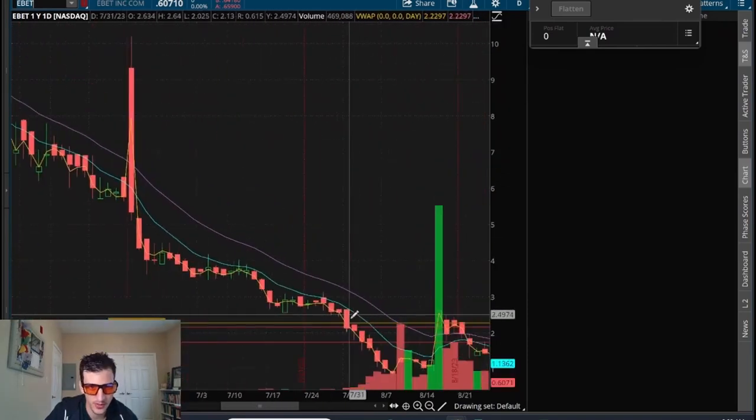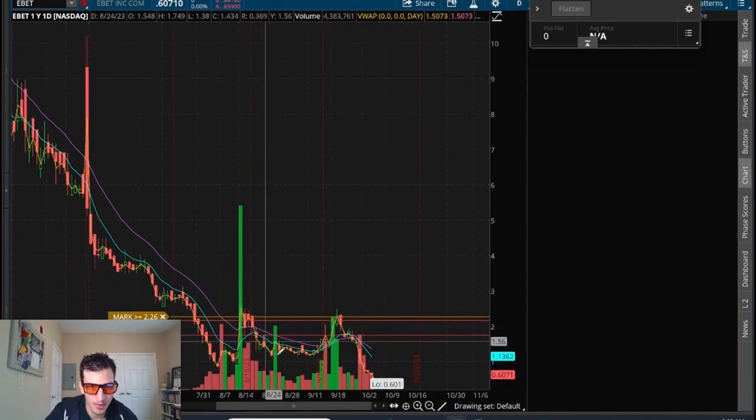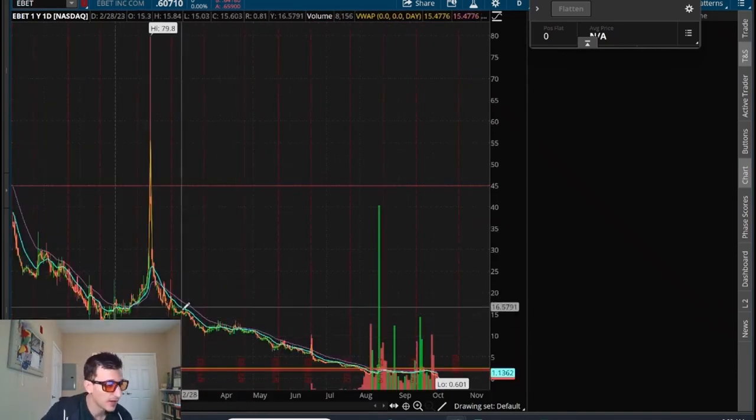And then also here, we had a little bit of a gap, and then we faded on here, a gap and faded, gap and faded. So that seems to be the trend with this stock. By looking at this, you can kind of predict the movement of the price action as it moves along intraday. So you might have a big move in the morning, and then the rest of the day it starts to fade. So that's something you should keep in mind when trading something like this.